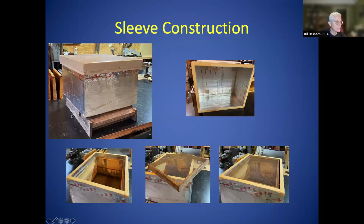There's a mouse guard in there also for the wintertime. And so that's the way I did it when I was making them. But you don't have to make them out of this foil insulation because it's expensive. You can put foil on EPS if you wanted to make it that way. You can make these out of EPS, which is a cheaper alternative, if you wanted to make them.